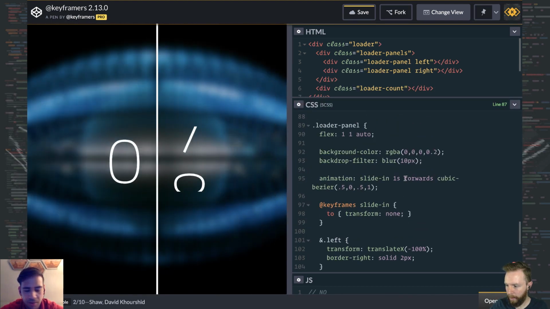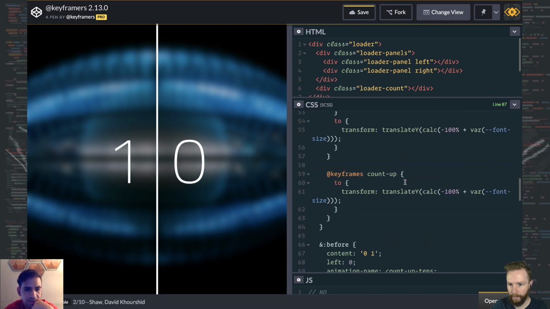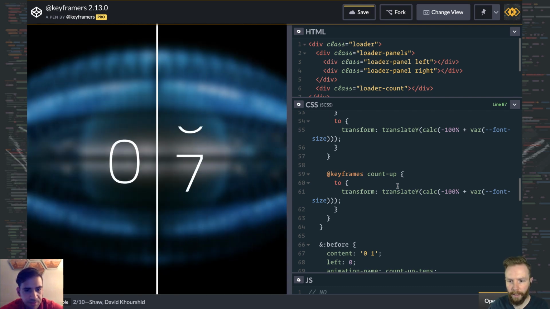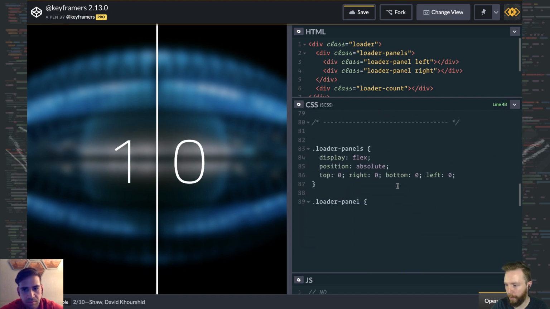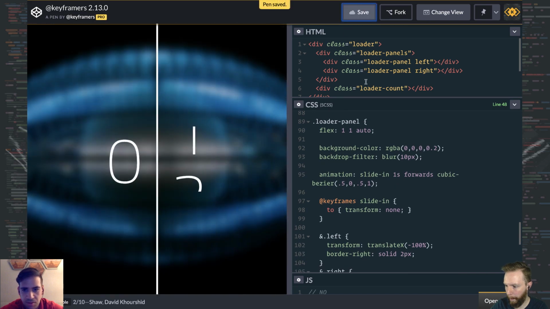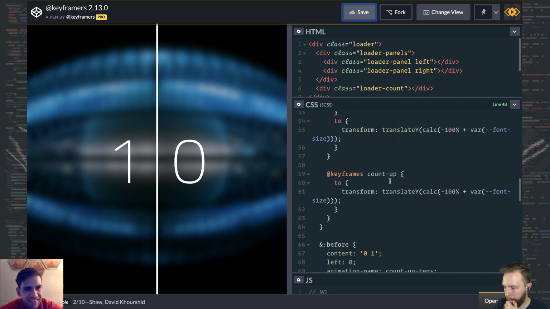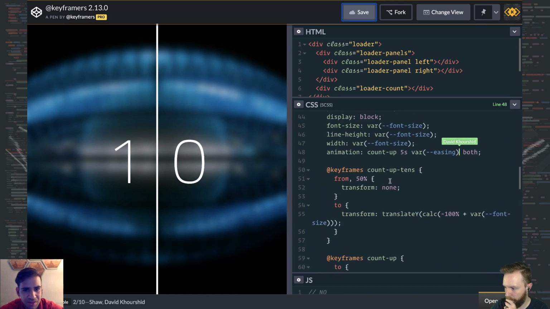Point five, one. Nexi in the chat is saying that to see the effect, you must make the element or its background at least partially transparent. So look at you reading the spec. Now we know. These are important things to do.